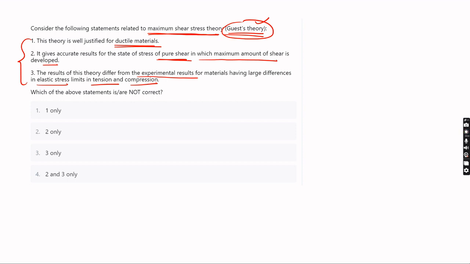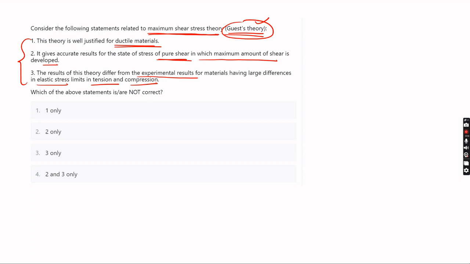And why we are applying it for ductile material, I will answer. But we are not going to discuss that here because that is a big chapter. After this question I will explain why. For now, consider this point: the maximum shear stress theory is generally used for ductile material, and it is best suited to ductile material.